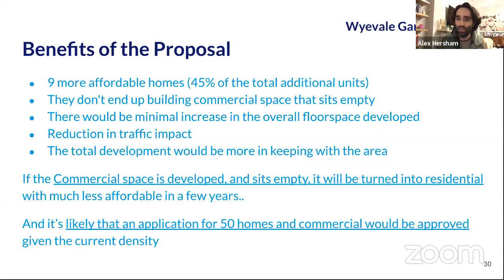I think it's fair to say 2 points. Firstly, if we do go ahead with 40 homes plus commercial, that's fine, we'll do it in good faith. If, as I suspect, that commercial does not get fully taken up, it's very likely that that commercial would be redeveloped over time into homes. And I say this more to point towards the future as to what would likely happen. And the second thing is, given the low density that's been proposed on the site today, if Derrida Aim would go back and propose 50 homes rather than 40 homes as it is, and the commercial space, it's likely that that will have to be approved. And it's likely that SODC would be able to dismiss that given the low density.